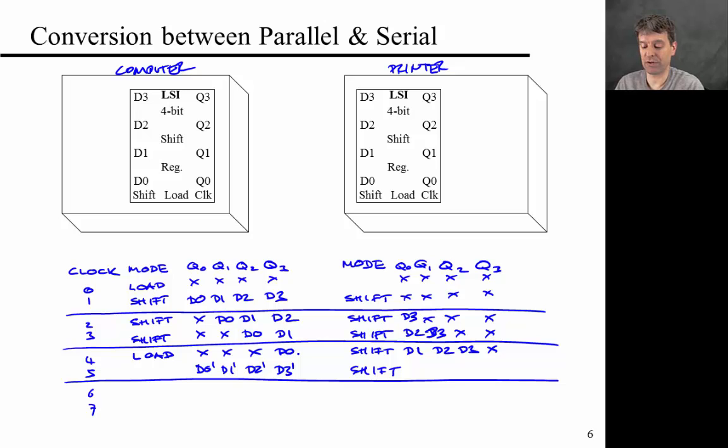In some ways, the whole reason I'm doing this example is because this is slightly counterintuitive, and you have to think about it a little bit. But it's actually very helpful because it saves you one cycle of operation relative to what one might intuitively think. And of course, then the whole cycle continues again, and now the complete number that you've initially loaded into the computer shift register has now ended up in the printer and could presumably be read out from there and processed further.